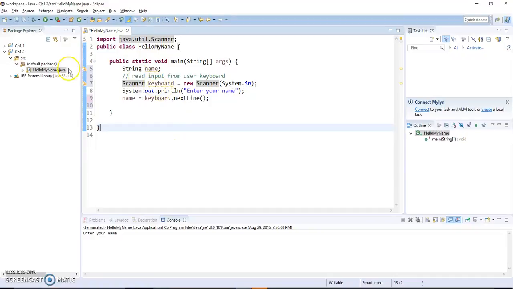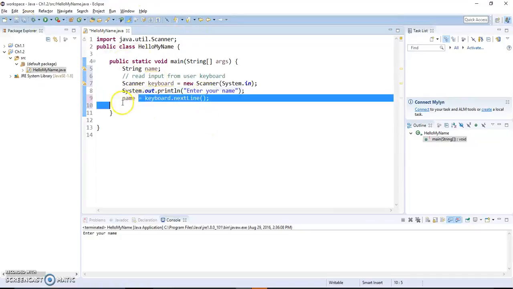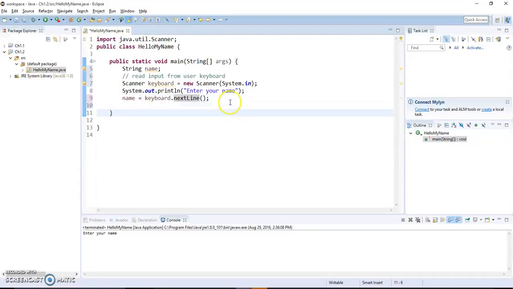If I read a string, I declare a string to use. And then I assign the value that I read from the keyboard. nextLine is for string, nextInt if it's integers, nextDouble if it's double. Now I'm reading a string, so I use nextLine and put the result back into name.